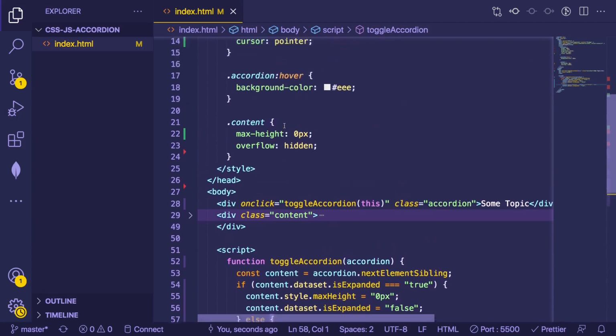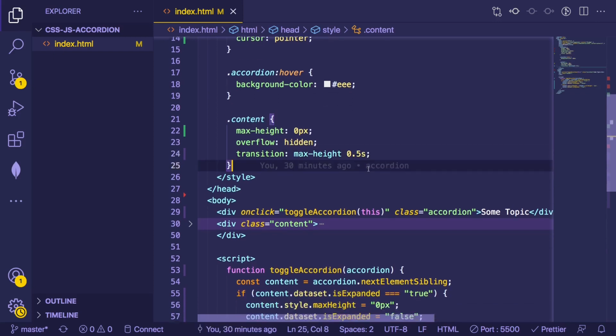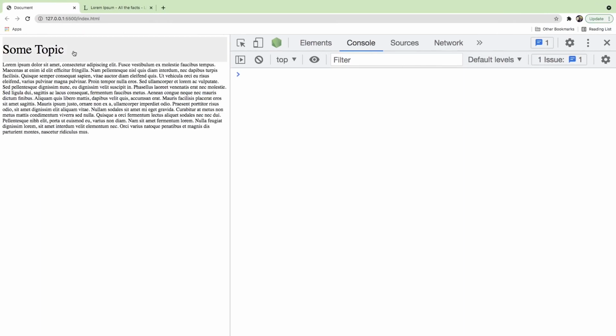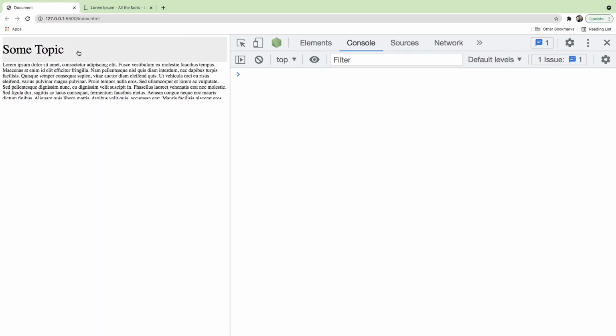Well, what you could do is basically on the content itself, you can add a transition on max height of, let's say, 0.5 seconds. All right, so what this CSS transition does is say if the max height property ever changes, make it interpolate the values over half a second. This could be like 2 seconds or, you know, really short if you wanted to, but I think 0.5 seconds is good in terms of user experience. And if we go back to the page, this will expand out and in. So it's super simple to get this going. And now we actually have an accordion.